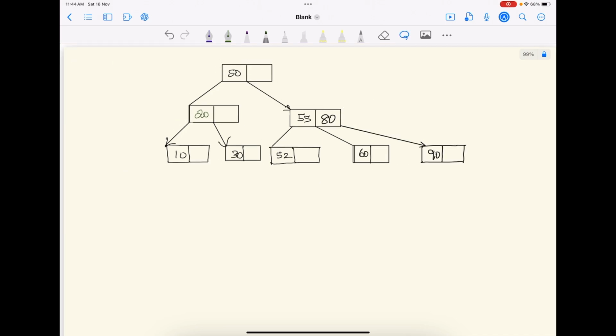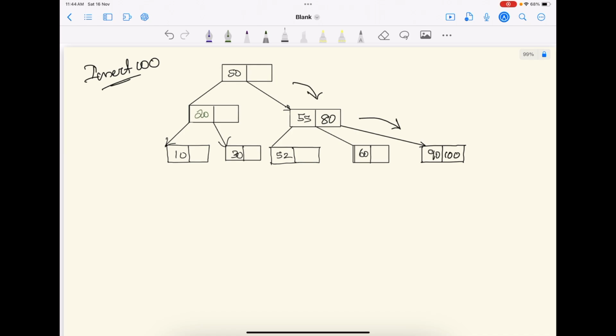So now I am going to insert number 100. How will the 100 be inserted? First 100 will be compared with 50. 100 is larger, so come to the right-hand side branch. And 100 is compared with 55 and 80. 100 is larger, so come to the right-hand side. And here 90 is compared with 100. 90 is lesser, so it will be on the left-hand side of 100. So this is the way the 100 is inserted.